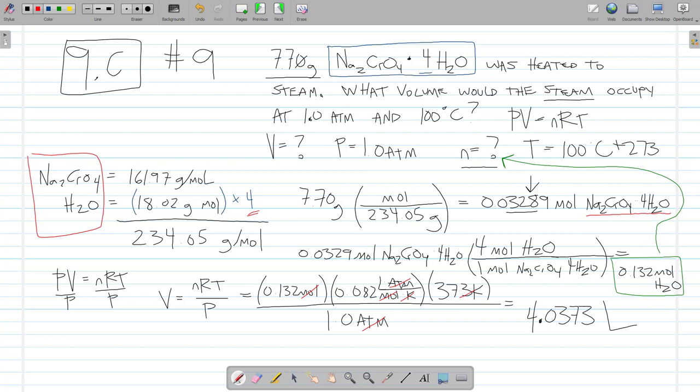Now we have to determine our sig figs if we have to round. I have three sig figs in my measurement up here, so I should have three. Oh, and I wrote this down wrong again. This should be in the question. It says this is 1.00. And it says the temperature, this is important information for figuring out the sig figs. I was just being lazy. The temperature is 100.0 degrees C. This has four sig figs. This has three sig figs. This has three. I'm limited to three significant figures in my answer. We should get 4.04 liters.